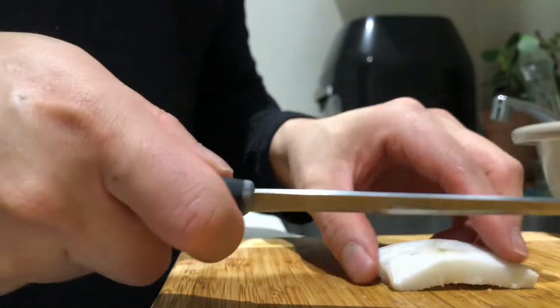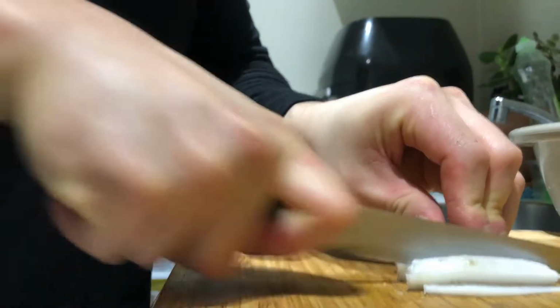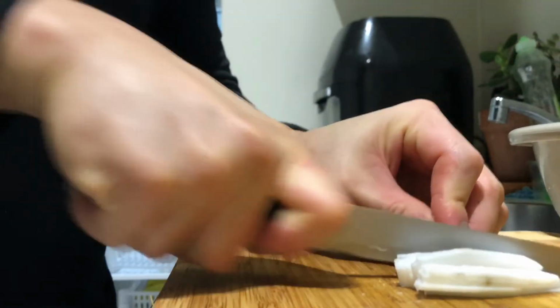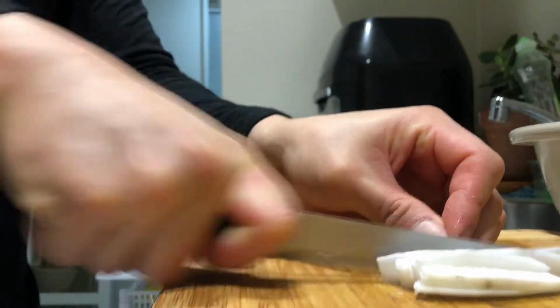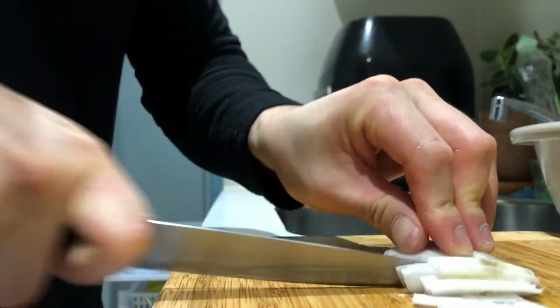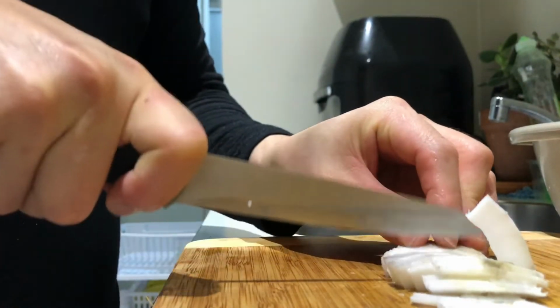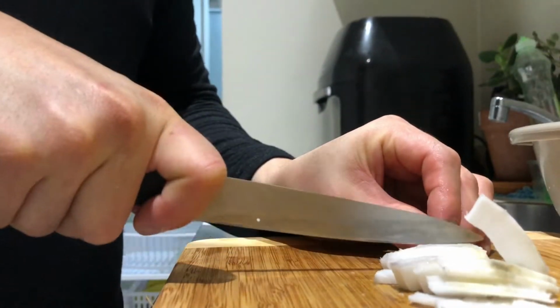Hey guys, let me show you how to cut the coconut. Cut it really thin. Cut it one by one. But it's alright, it depends on how thick you want it, how thin or how thick. But for me, if the coconut is really thin, it's easy to cook and the sugar sticks easily to the coconut, because we cook coconut candy, we need to use the real coconut meat.